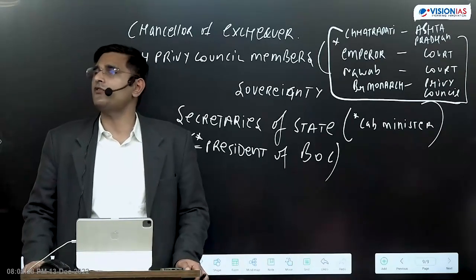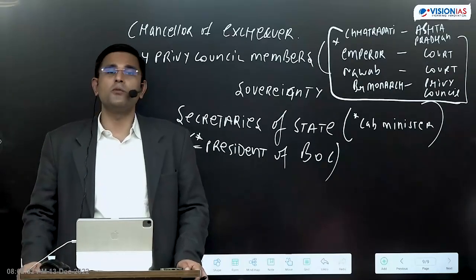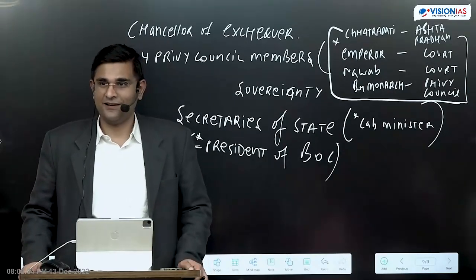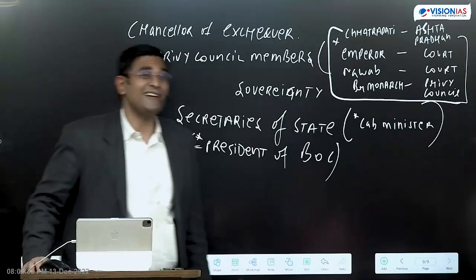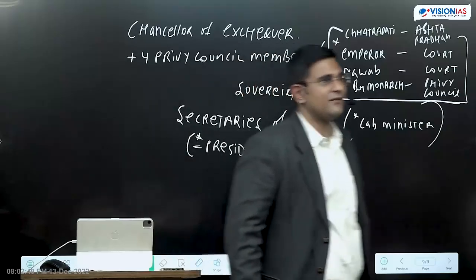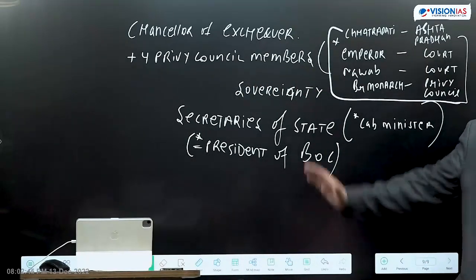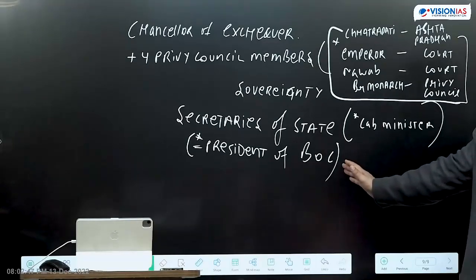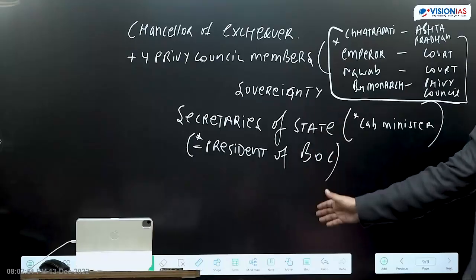So the act is futuristic. Today they have India, right? Tomorrow what if they have Burma? Tomorrow what if they have Afghanistan? So therefore we are not going to use the word India. They are not foolish. We are going to use the word East Indies. Why? Because East Indies means all territory to the right hand side of the Cape of Good Hope, that is the southernmost point of South Africa.